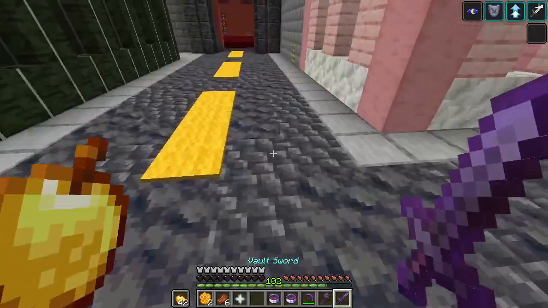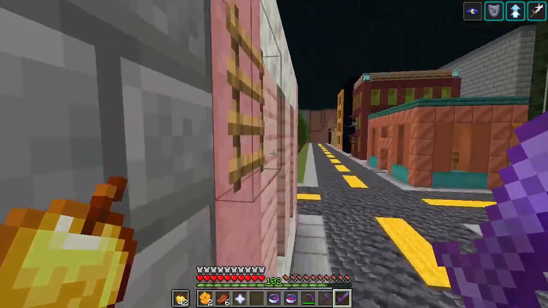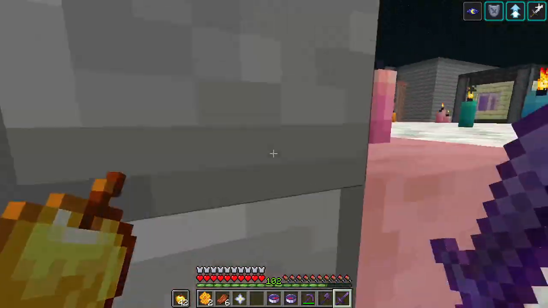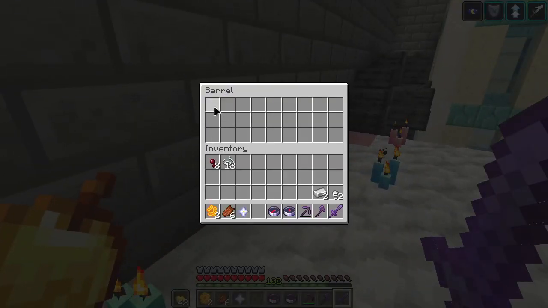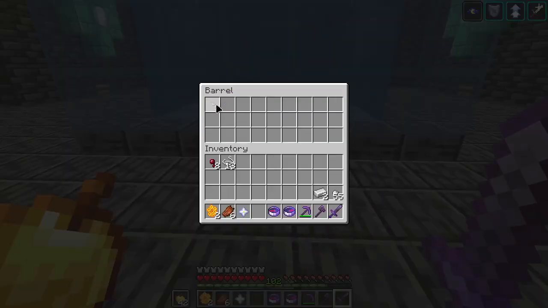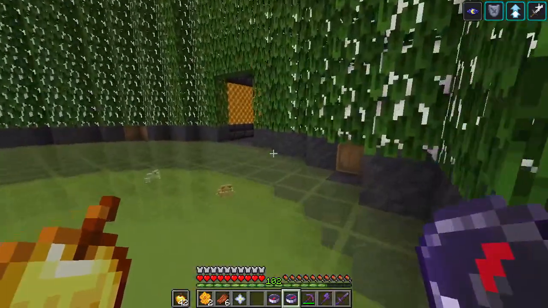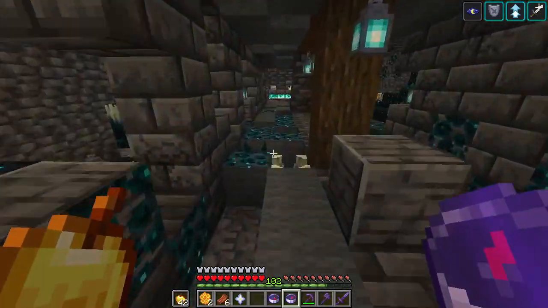Oh, I have a jump boost. Can I do this? There we go, what do we have here? All that for one ingot. Oh my god. Cringe. Let's just go to the Ancient City, we are wasting time. I actually have less, like... Yeah, I have 1 minute left. Let's just run.